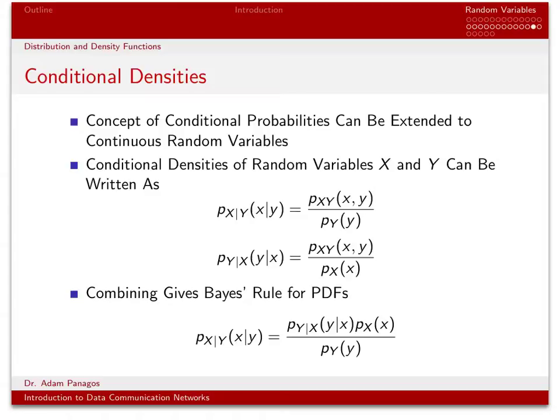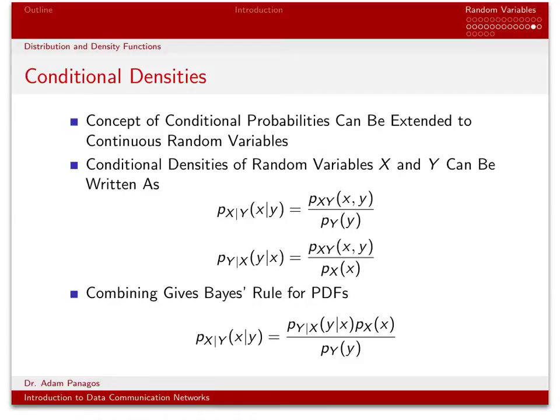Well, we have similar expressions for conditional densities. So right here we have the conditional density of x given y is equal to the joint density of x and y divided by the density of y. So this is what we call a conditional density, and it's a density for a single random variable given that we've made some observation about the random variable y. So a use case here might be something like, what is the distribution of weight given someone's height is such and such?